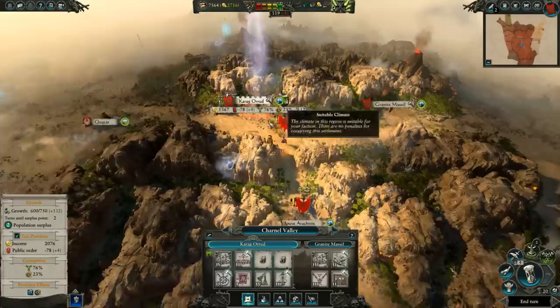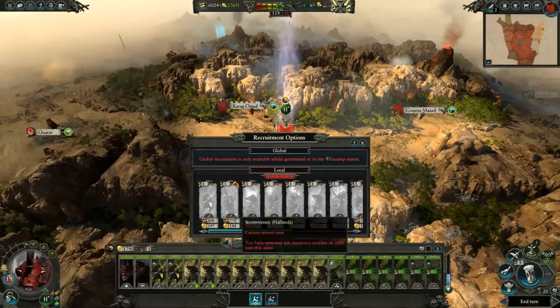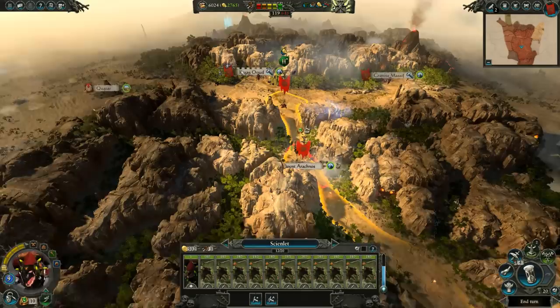It's looking alright here. That'll still be another turn, but we can also start recruiting the Storm Vermin this turn. Start removing the Clan Rats out of the army. Storm Vermin. So with Queek, he reduces the upkeep cost of Storm Vermin, so it's very viable for him to have the Storm Vermin. Over here, like I said, just trash into this army. This is just the cannon fodder.